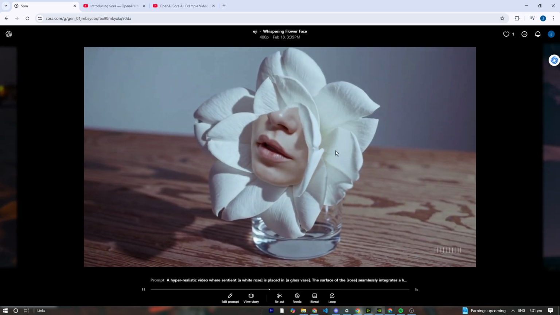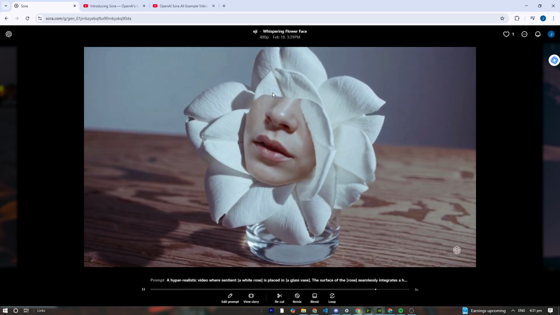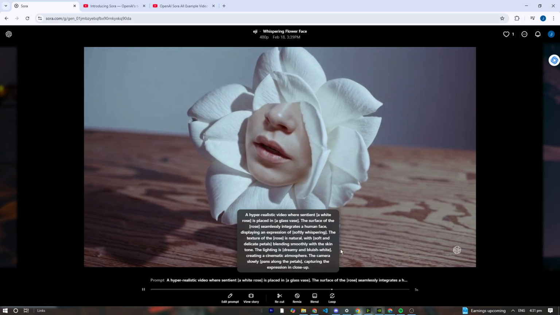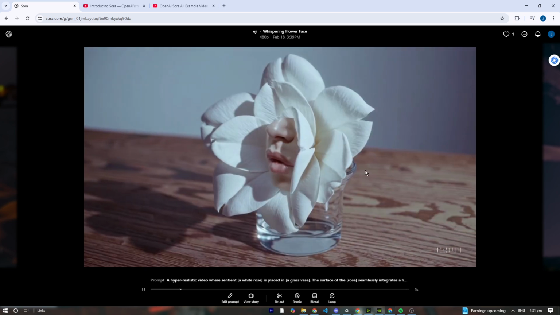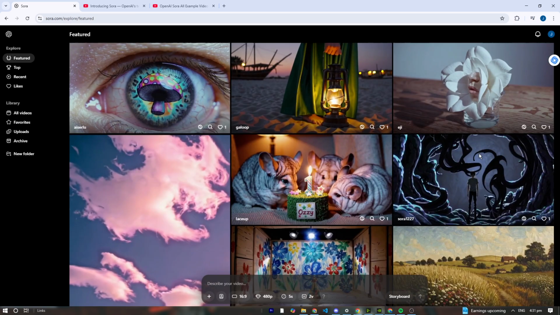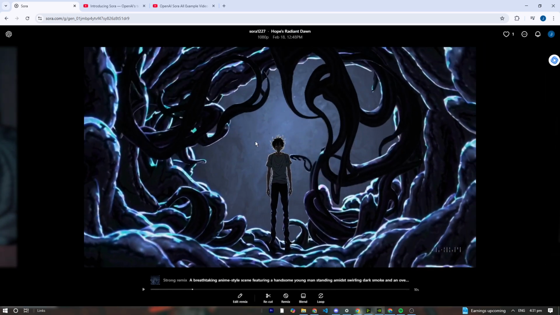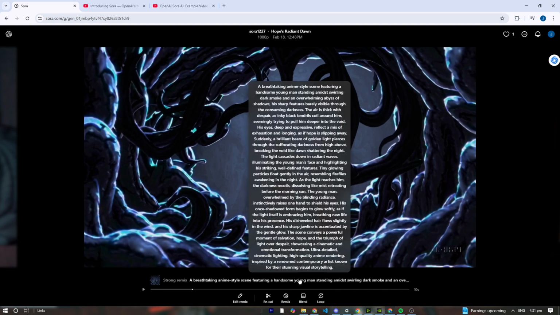This is really uncanny, but it works. But there's too much cut here. So this is the prompt here. We're just gonna put the prompt here. It looks really nice too. And we have actually an anime AI prompt. These are very rare to see in an AI anime video format.